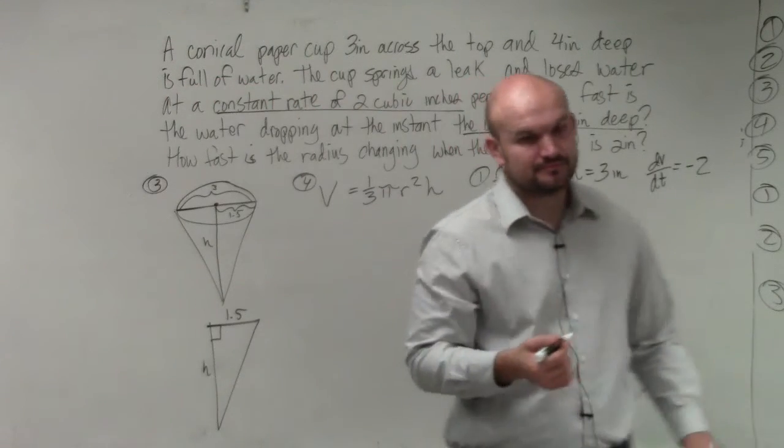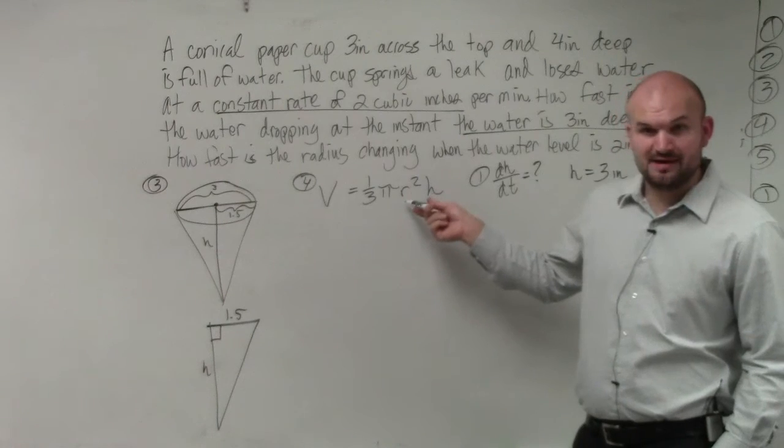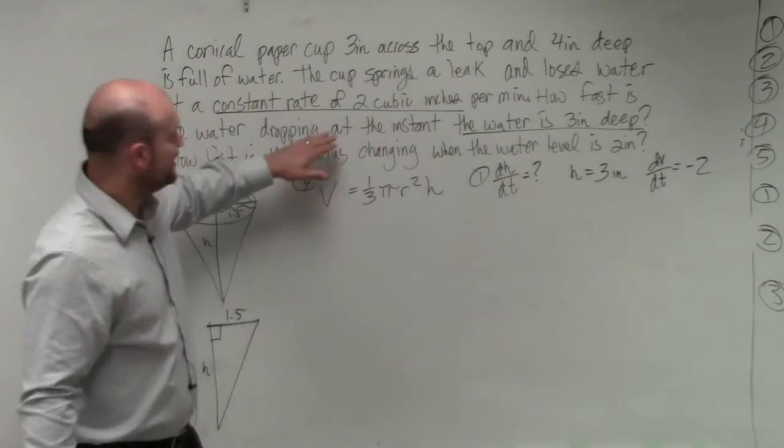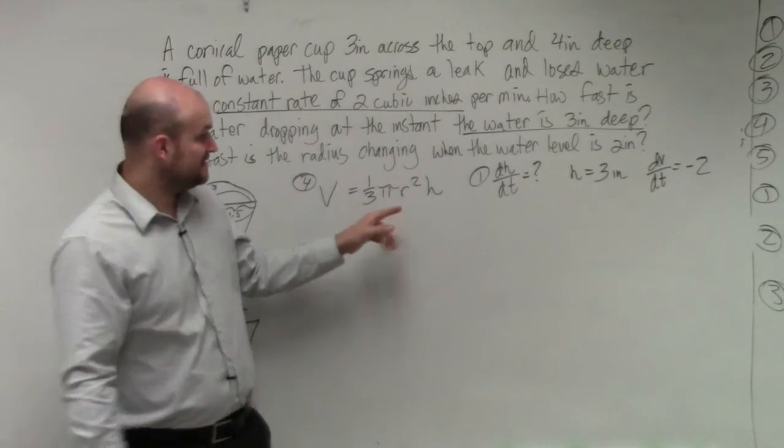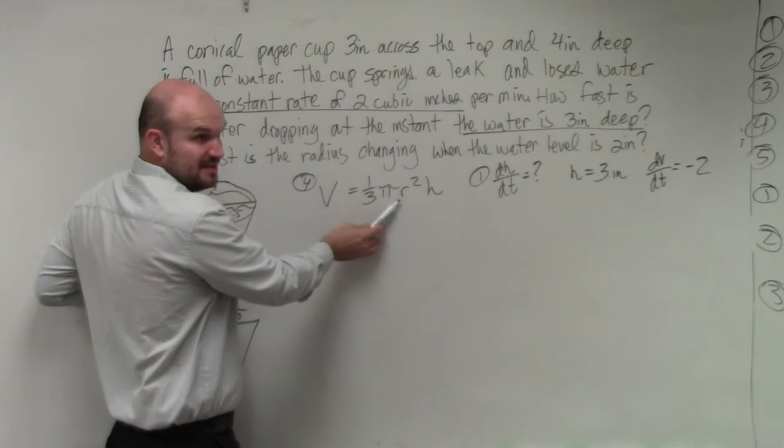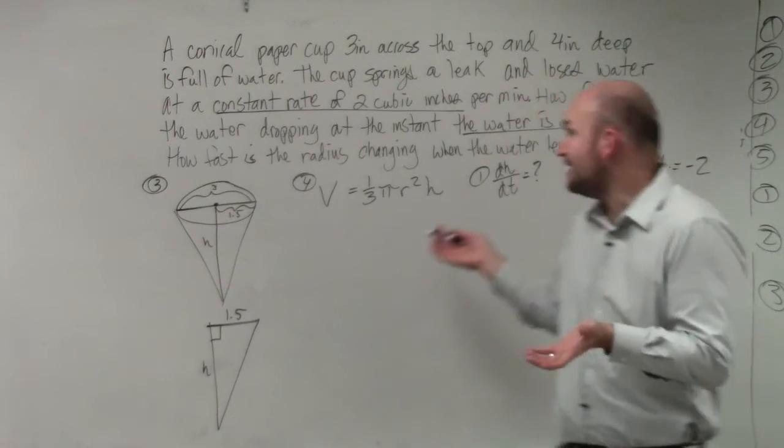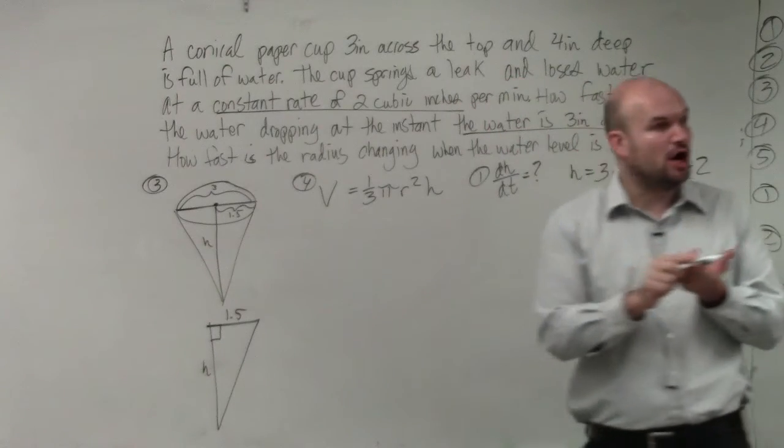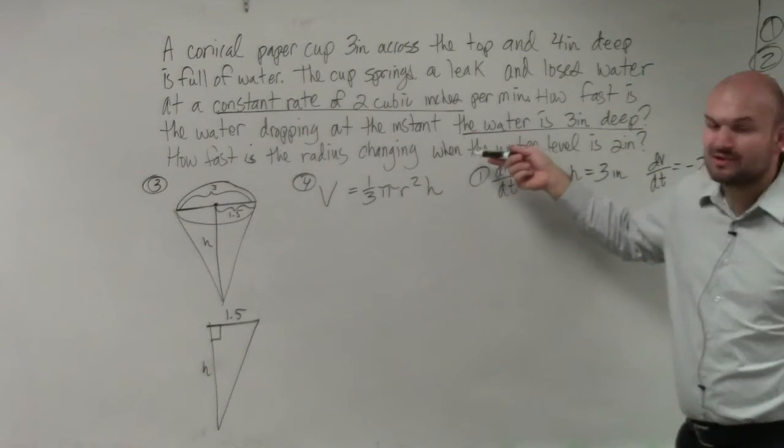Now, there is an issue though, because if we're going to go and take the derivative of this, what I notice is I'm going to actually take the derivative of r. And again, looking at this first question, do we know anything about the radius, how the radius is changing, or anything? No, right? So can you guys see there being a problem of solving for dh/dt if you have r as well as dr/dt? Do you see that being a problem? That's implicit. We still have to solve for something. So we've got to have something for r. We don't know what the r is at 3, nor do we know how much the r is changing. And as the water goes out, we don't know how that radius is changing. So that's a big problem.